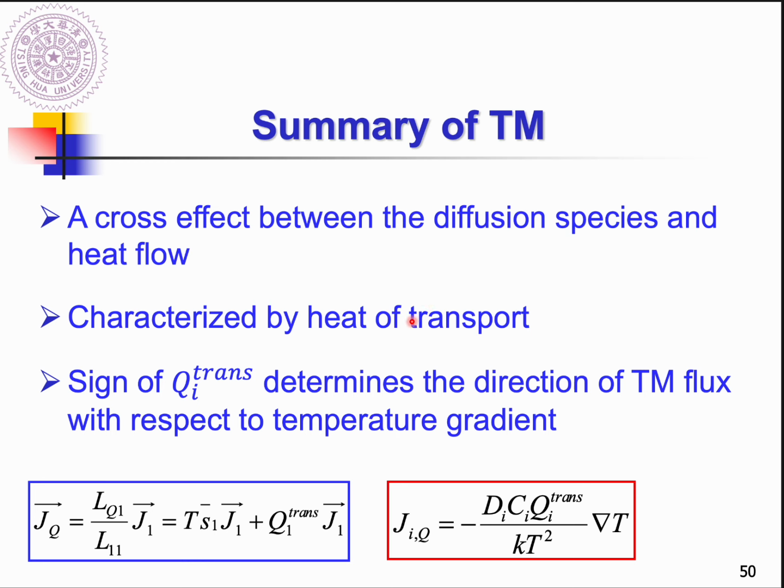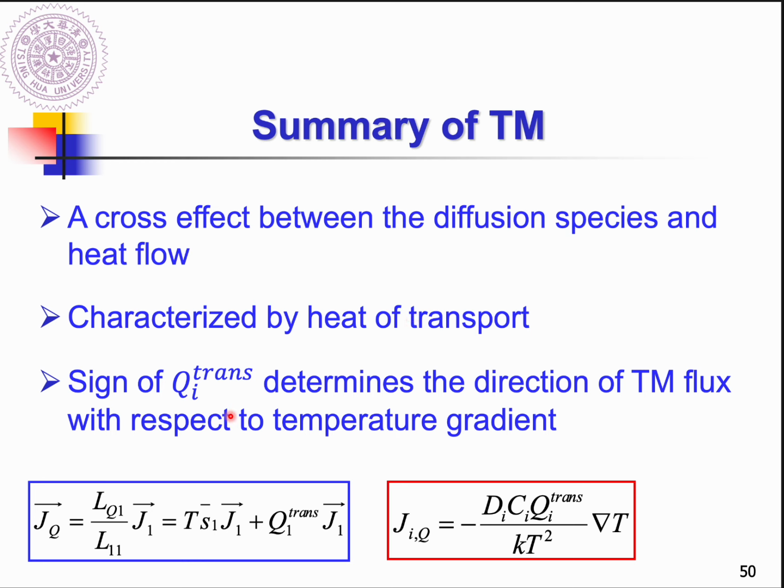Every material has its own heat of transport, especially when the material system is different. For example, we have tin, we have the lead and tin alloy, and the copper and tin alloy. Even when we talk about tin, in a different material system the heat of transport may be different. So for different material systems, you need to measure the effective heat of transport individually. Okay, so this idea is very important.